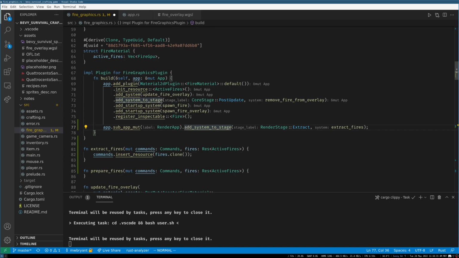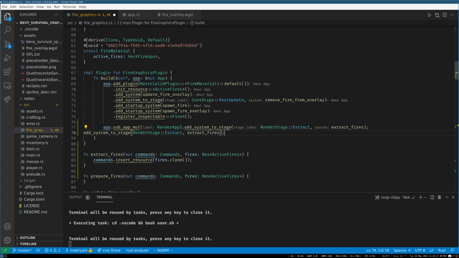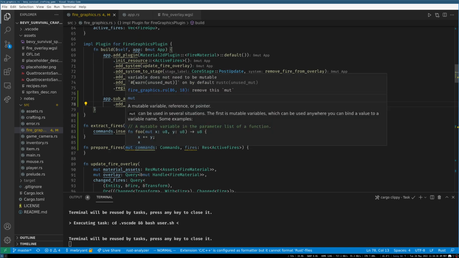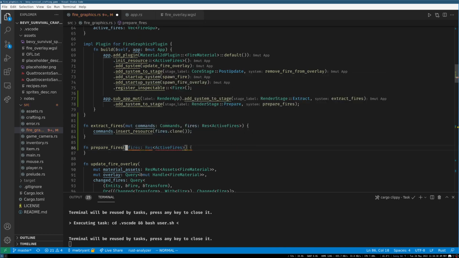Sorry, my Vim fingers are so slow. I want to add a system to prepare, which will write the buffer that we've created. Prepare fires. I forgot the dot. Okay. So here I don't need commands. I want the fires resource, which will be the one that we just inserted here.